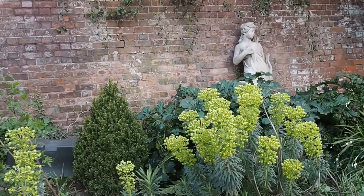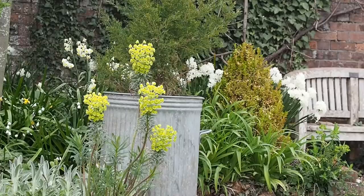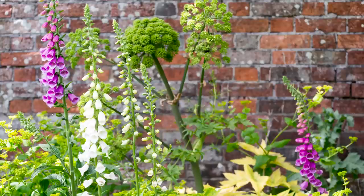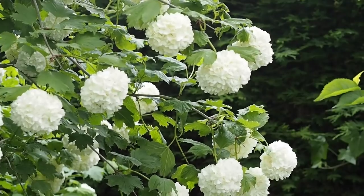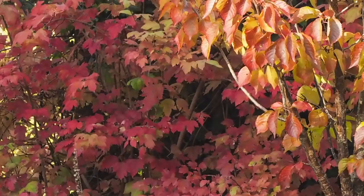Going a little later in the year, I'm particularly keen on Mediterranean spurge, Euphorbia wulfenii, which roams around my garden putting itself wherever it likes, with a lovely chartreuse green. Smyrnium perfoliatum, or perfoliate alexanders, looks great in late spring and early summer — it's a biennial that doesn't do anything its first year, then flowers in the second and self-seeds vigorously. For shrubs, Viburnum opulus, the snowball bush, has lovely white pompom flowers in early spring, does well in shade, and some varieties have magnificent red berries and outstanding autumn colour.